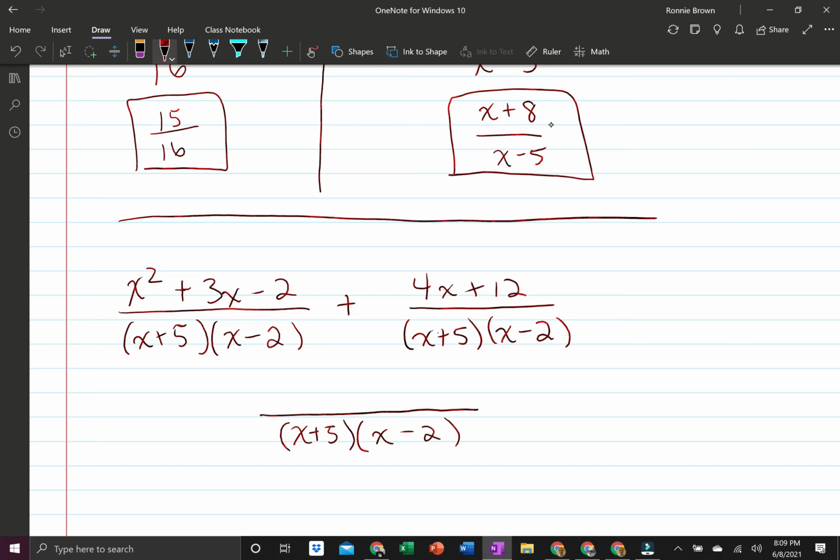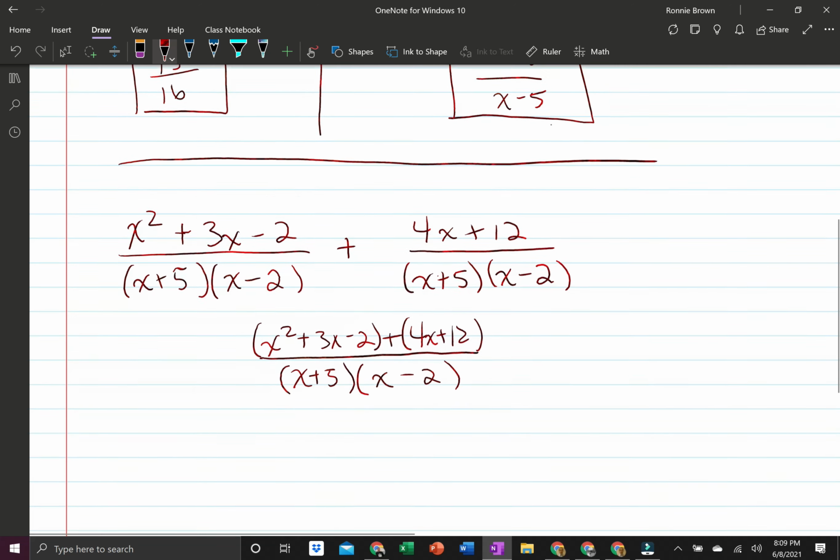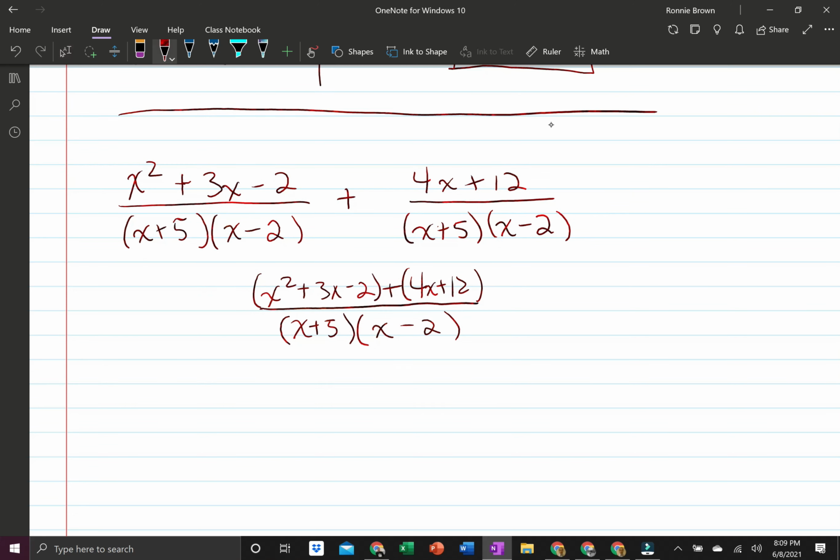And I'm told to add these two polynomials, so I'll write it out this long way: x squared plus 3x minus 2, and add that to 4x plus 12. And now we take it back to addition and subtraction of polynomials. What do you do? I'm going to show a lot of steps here. x squared plus 3x. And understand that you can skip a lot of these steps on your own once you get used to doing this. When you add two polynomials, you drop the parentheses and then write the second polynomial out. After this, I'm just going to write it above its singular denominator.